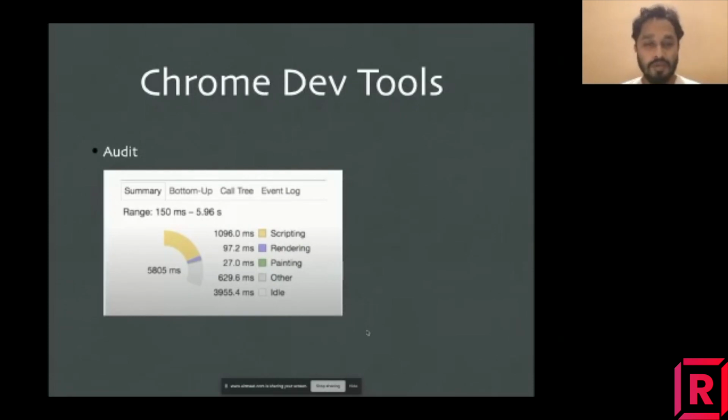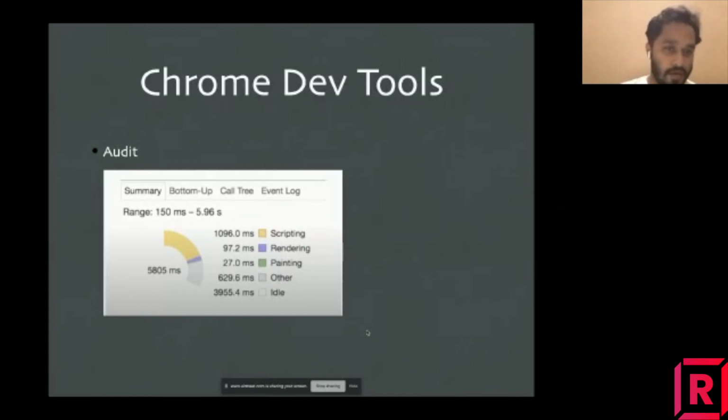So talking about the Chrome dev tools, you have this audit option that you see. I won't be demoing a lot of stuff here right now. I'll just be showing you these audit tools. After this session, in the Q&A, you can make a list of all the things that you want to ask about. Right now, I'll just give you a headliner about all of these things. And we'll go back to the social lounge where we can discuss any questions you have, and we'll chat on that.